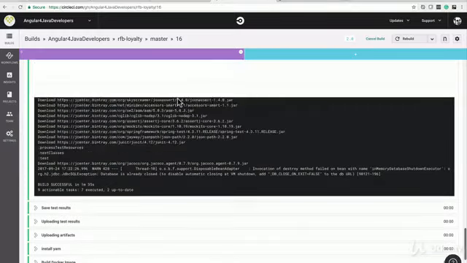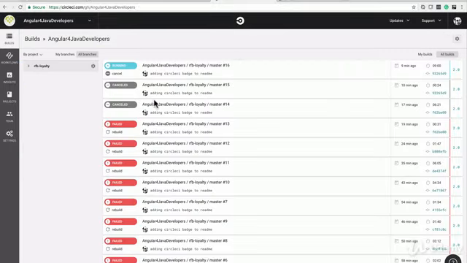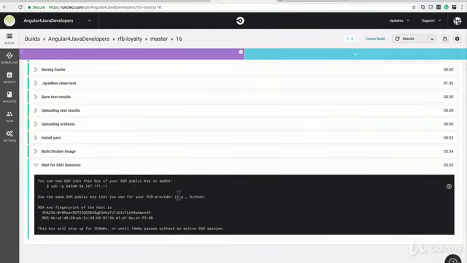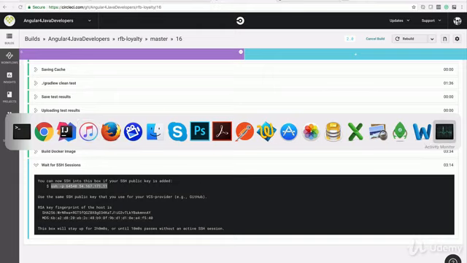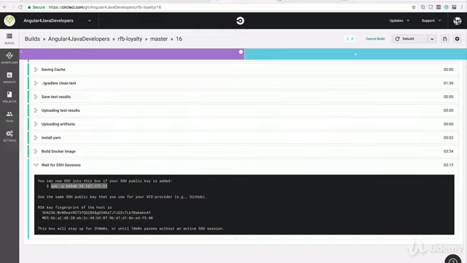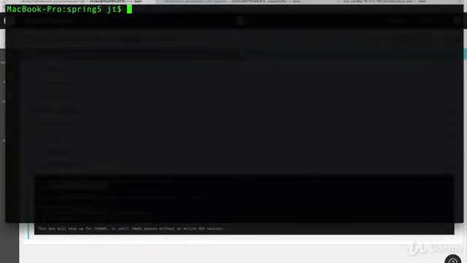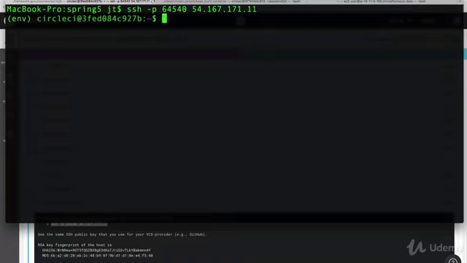If I come over here, we can see I did have a number of builds that I went through, and this is still quote unquote running because I actually wanted to show you this. I can actually SSH in and toggle over to command line. It's just a quick educational type opportunity that we are taking advantage of. I clear this. And now I'm on the command line, and if you're using Windows, you'd be able to use something like PuTTY, since Windows, as far as I know, unless they've added it recently to Windows 10, I could be wrong there, SSH is not native to Windows, but it is on OS X.